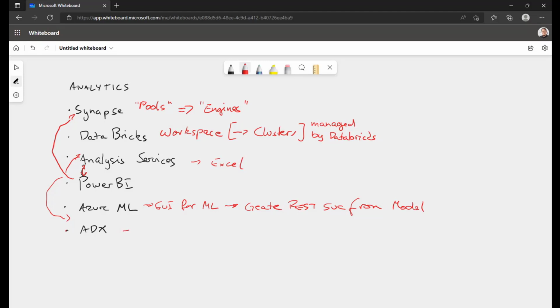Data Explorer is, again, a session in itself. The important thing is it uses the Kusto query language, so a new query language. This is a cool language. It's highly scalable, ADX. And the most important thing about ADX might be it was developed internally by Microsoft for working with log files, so it's very suited for working with time series data.